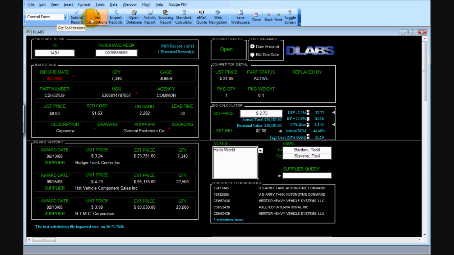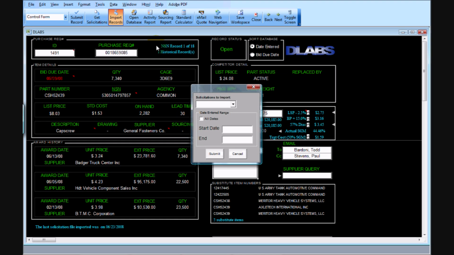Get Solicitations, which you saw earlier, uploads new solicitations for analysis. Import Records imports either new, all, open, or closed records for analysis.